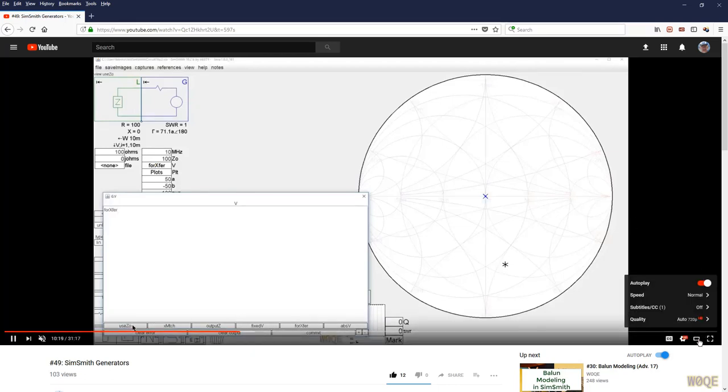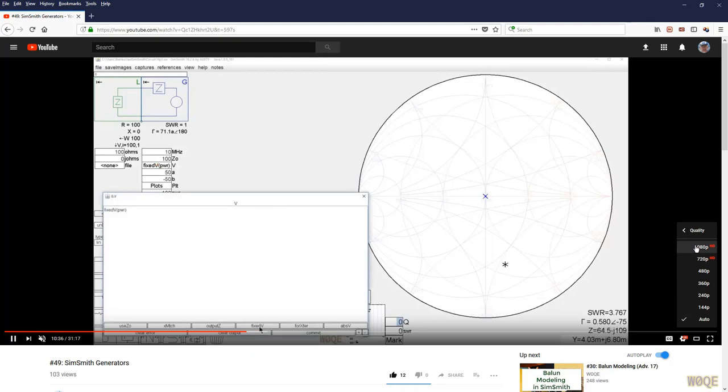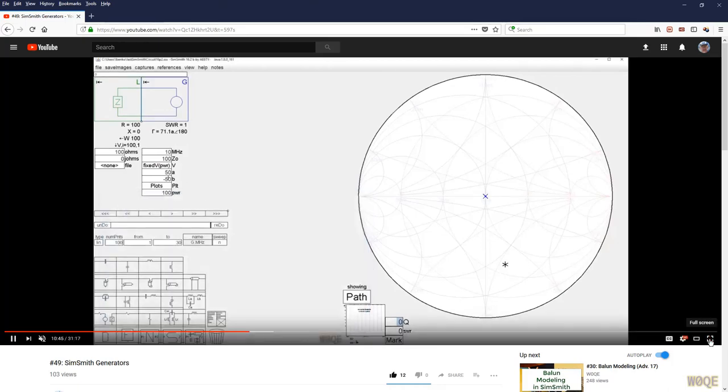I can see that they're serving this up to me at 720p. And I have my YouTube setting on auto at the moment. These are the resolutions that they can serve it up to me in, and 1080p will look great. However, they didn't choose to give me 1080p. I can force them to give me 1080p, but in general, what I would suggest you do is don't look at the video in this resolution. Look at it in full screen mode.